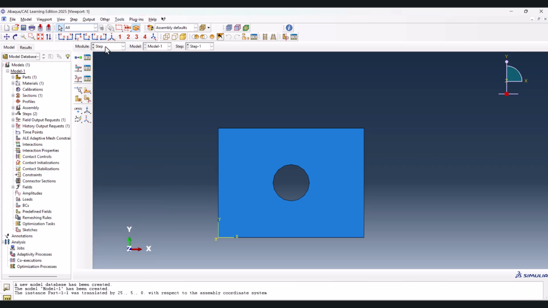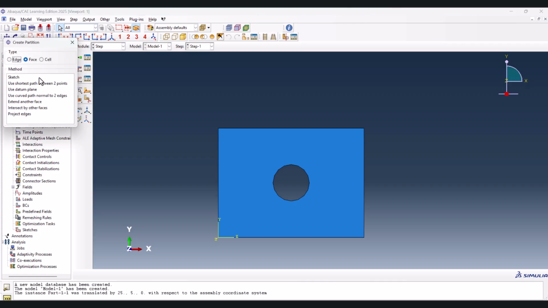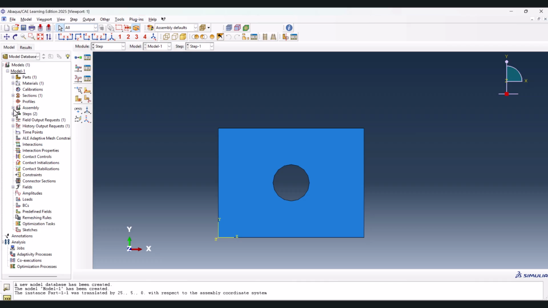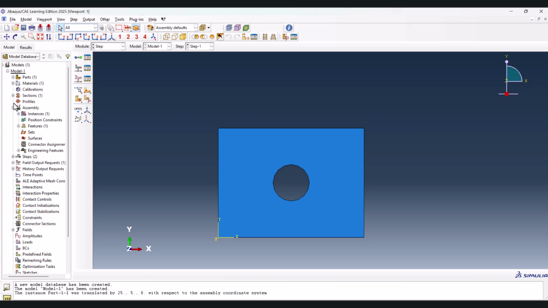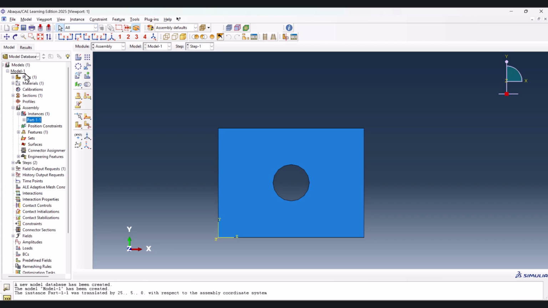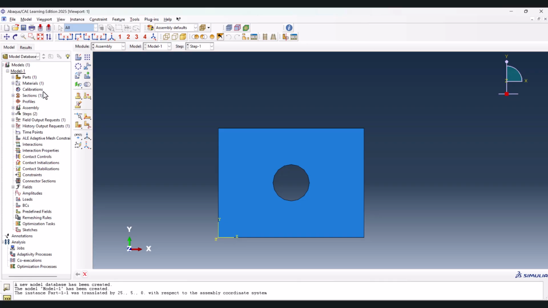And as you see, as we are in step, we can also modify the sketch. So it's not just limited to part. And yeah, as you see here, we have the assembly. So from now on, we are not doing anything with the part here. The instances are here. So this is the part, and this is the instances that are assembled. So after assembly, we only deal with the assembled part, and everything comes after it.